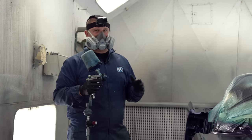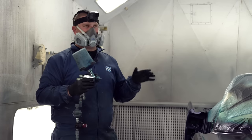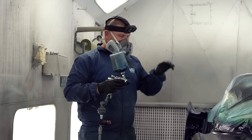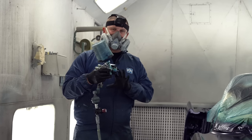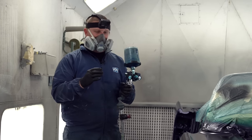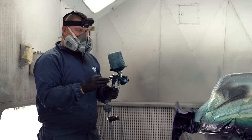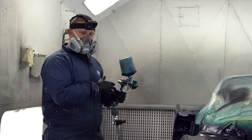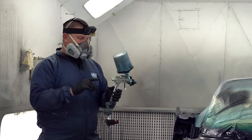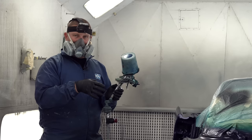And what this is going to do, a lot of guys have said, oh, that's putting it on dry and you're dusting it and you're not adhering. Well, let me rewind on that, because as you put the air pressure down, what is happening? Well, the paint is not atomizing. In other words, it's a bigger droplet. Now, if you use a bigger droplet, lower pressure, it's basically splattering it on the car, but it's doing it very finely because we have our gun, needle, and fan set up a specific way.